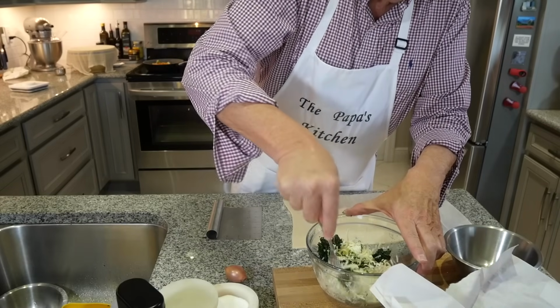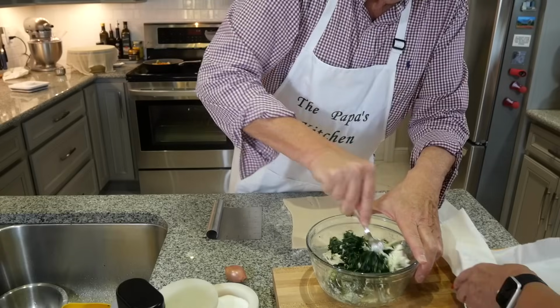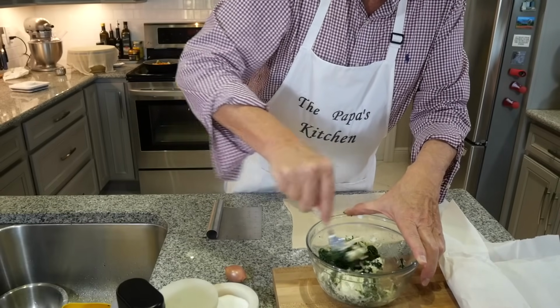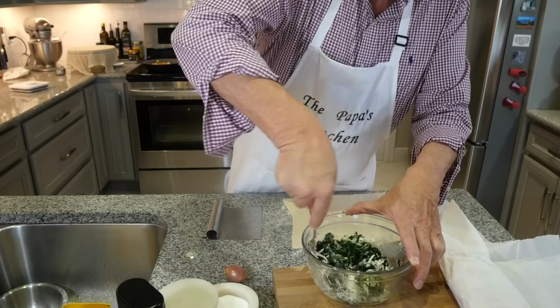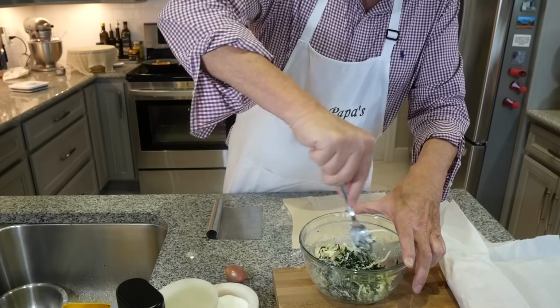This is going to be the base on my puff pastry. And when that's done, I'm going to salt and pepper that, and when that's laid on the base, I'll show it to you in a sec. It's a little cold yet, my cream cheese.